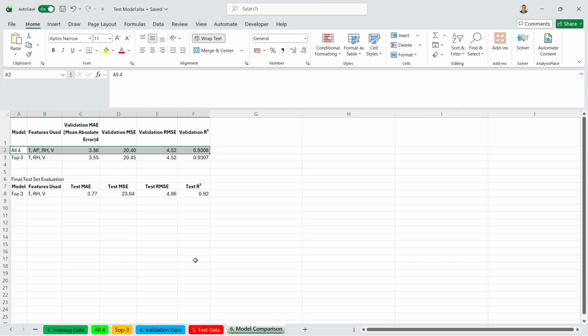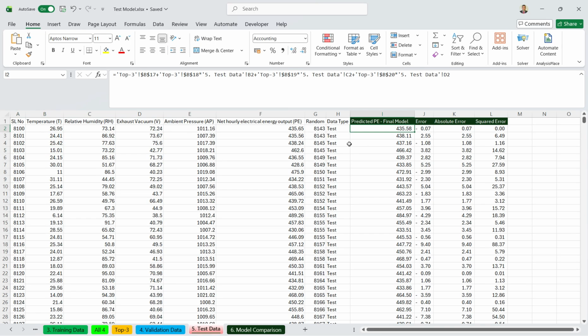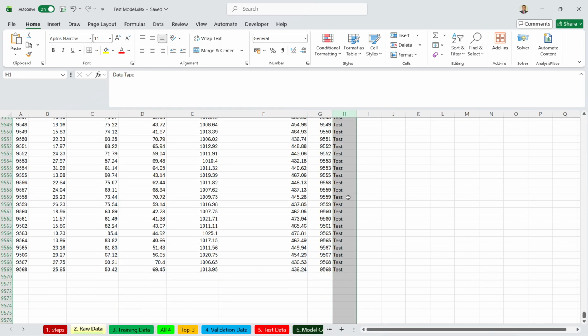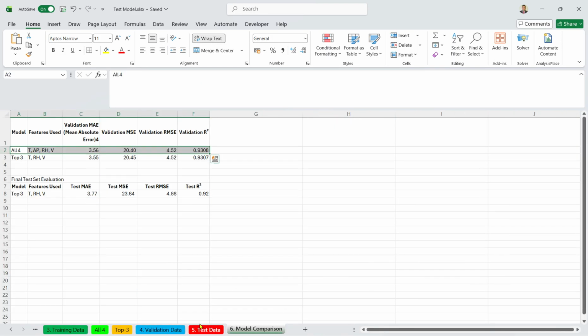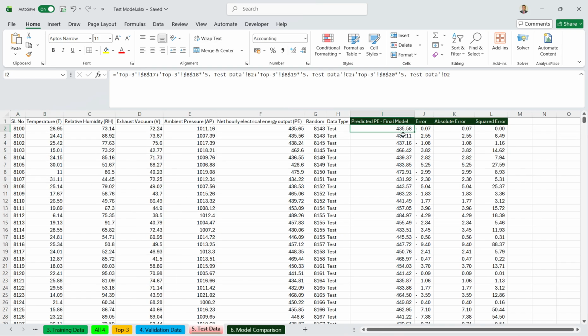Then I did it on my test data. Remember when we started from the raw data, we put 15% of our data as test data, correct? So I did exactly the same calculation on the test data.